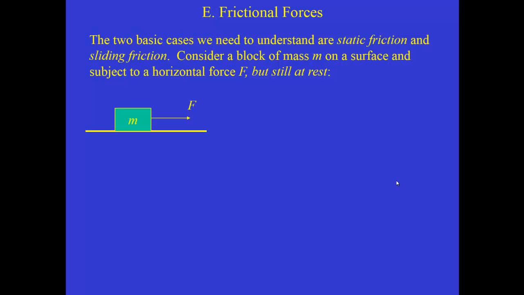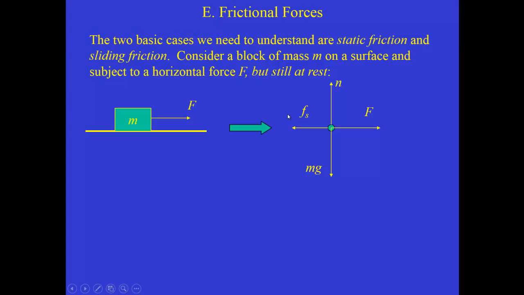So imagine now that we have a block that's on a surface. The block has a mass m, and we exert a horizontal force F on it. Maybe there's a string tied to it, so we very gently begin to pull on this string. Let's think about the free body diagram for this situation. Okay, there's a pulling force F, the weight, which is the earth pulling down on the object. There's the normal force of the surface pushing up, and then there is a force that we will call F sub s for static friction.